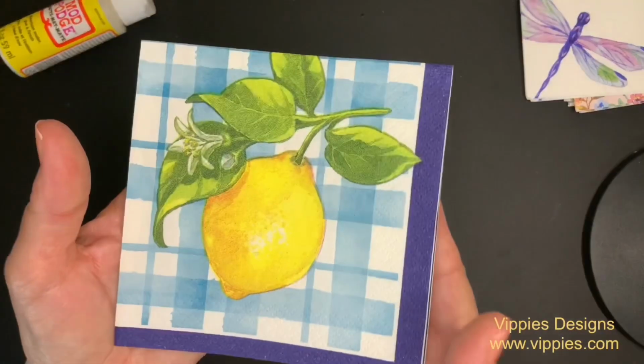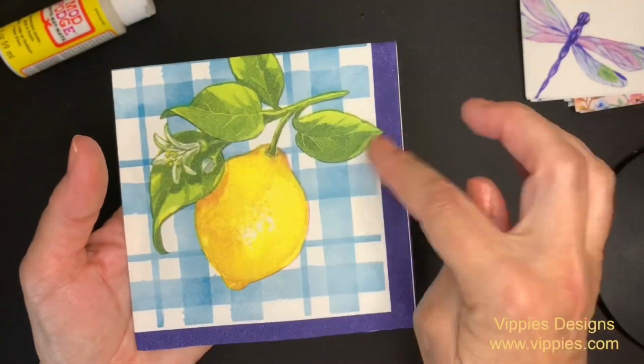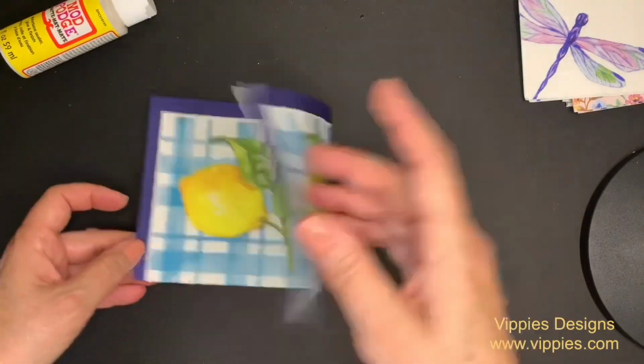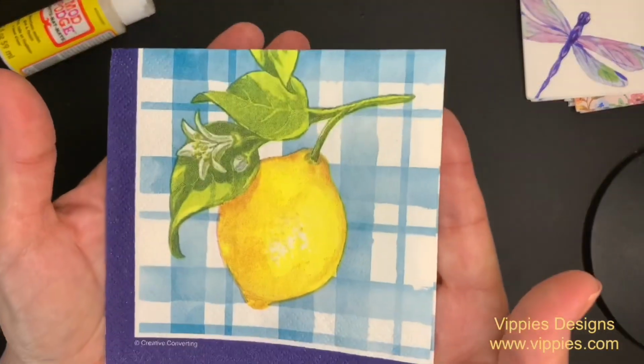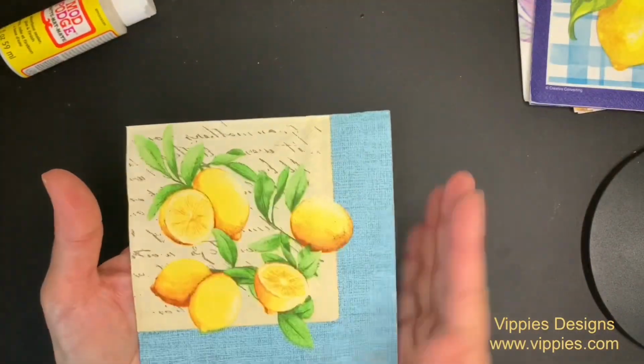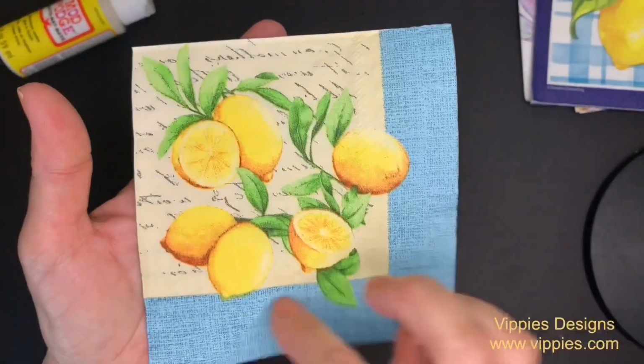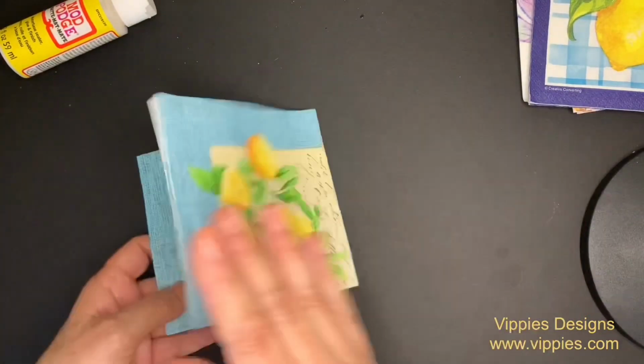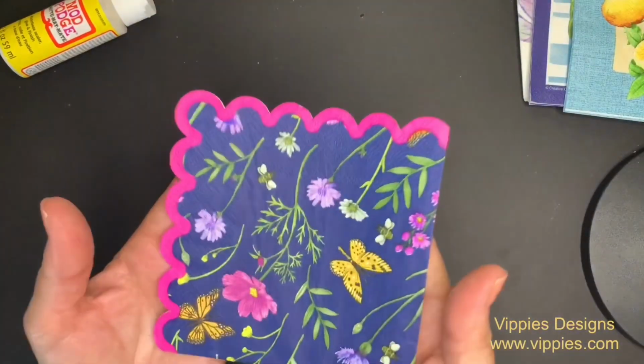Back to some more lemons. Look how pretty that is with that blue check, and it's got the dark blue border, and all 4 panels are printed. Very pretty. Here's another lemon. As a matter of fact, this also comes in the dinner size. It's very similar to that. It's got the same image with that beautiful blue border.